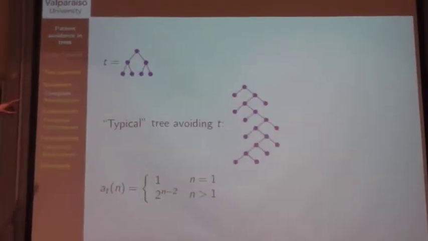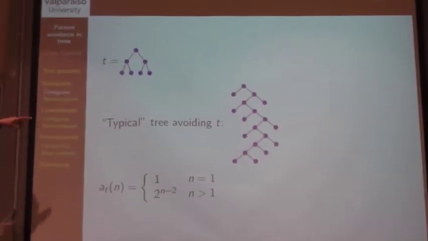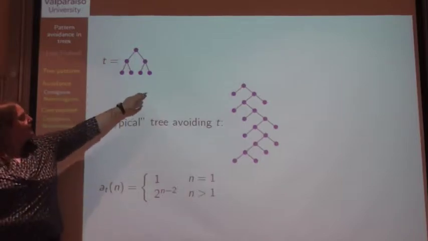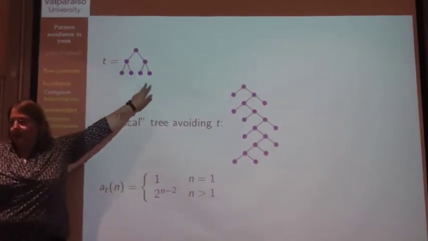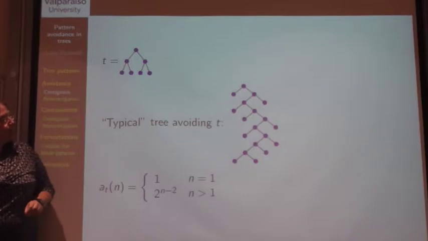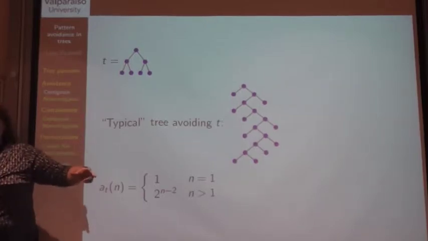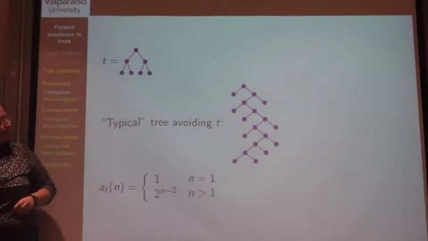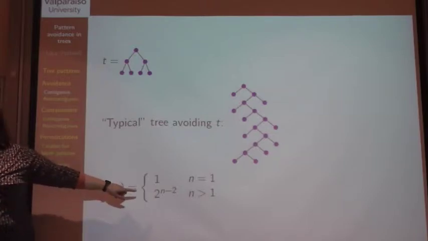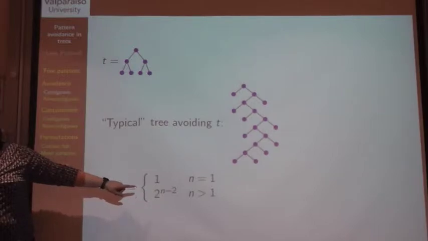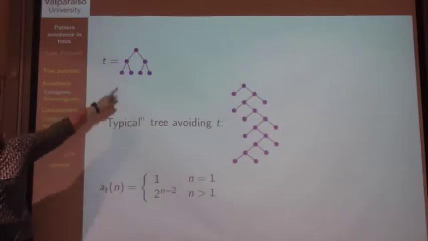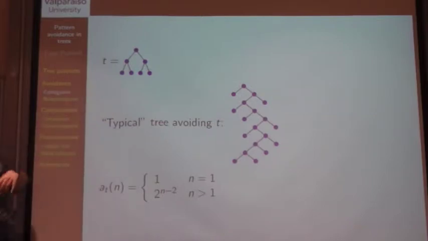So this tree, what does it mean to avoid this tree? It means I can't have a vertex that has grandchildren both to the left and to the right. So at every generation, I have an either-or decision. Do I give 2 more vertices to the left or to the right? Well, powers of 2. Okay, so that one, so far so good. I still see people looking happy. We get powers of 2 from avoiding this tree. 1 case down, 2 more to go.